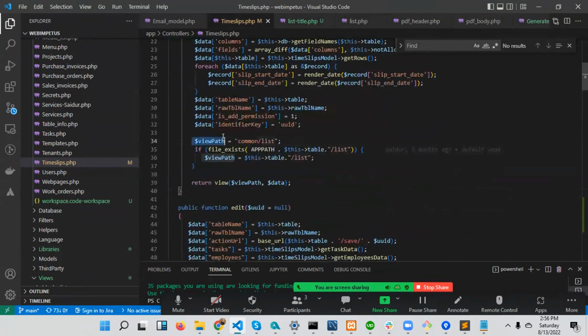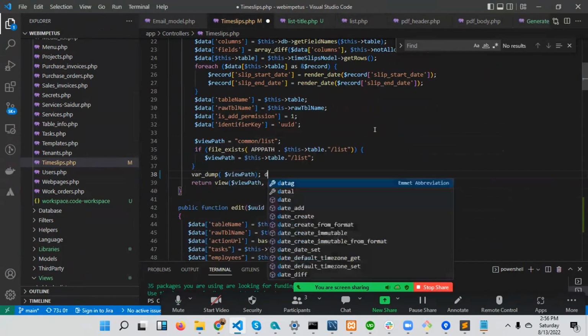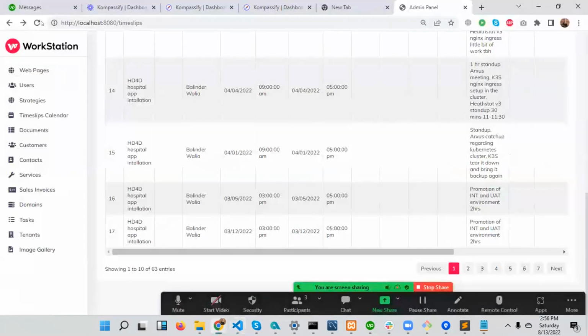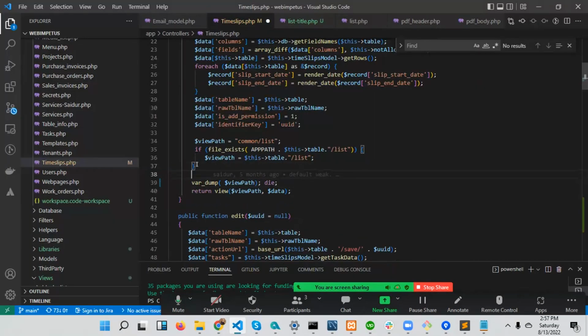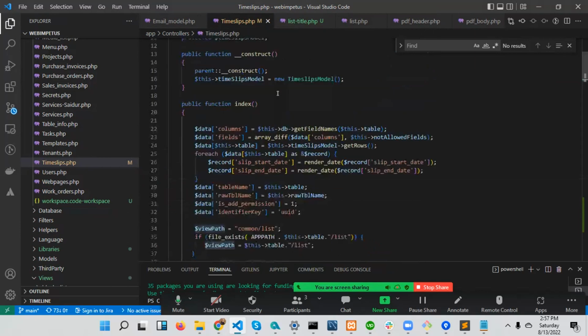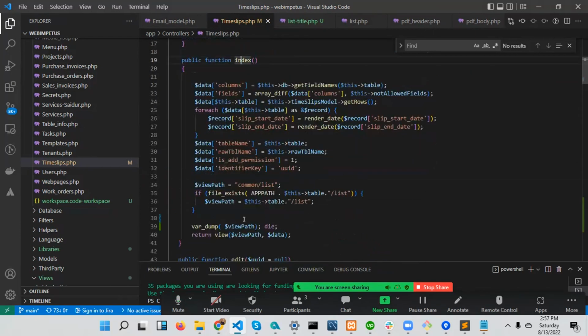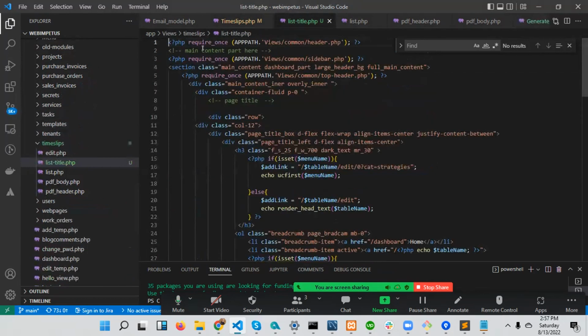I need to debug because I am getting confused about where the view file is loading. This is the debugging way. You can debug anything and see why it is not working. I am now doing this function, but I feel I need to go here, but it is not coming.